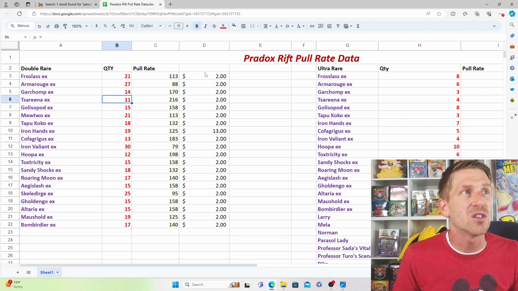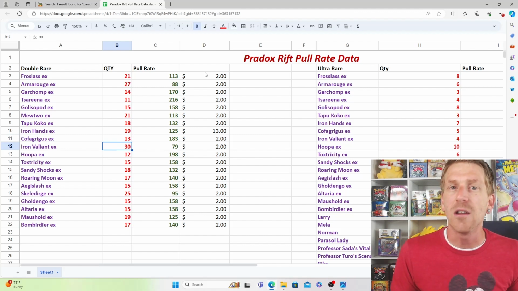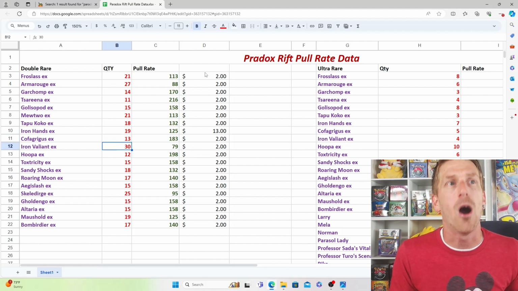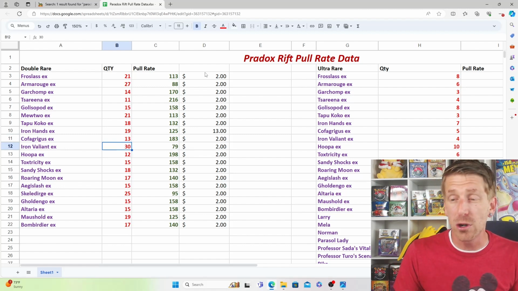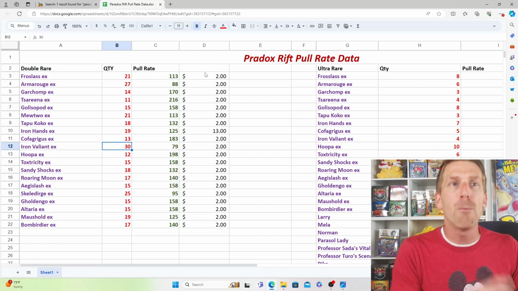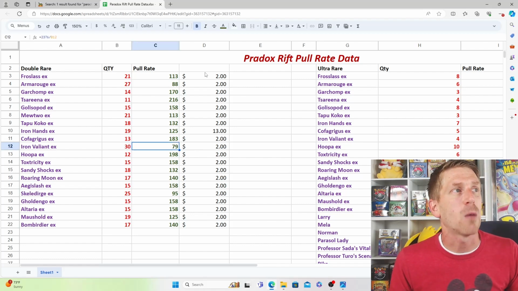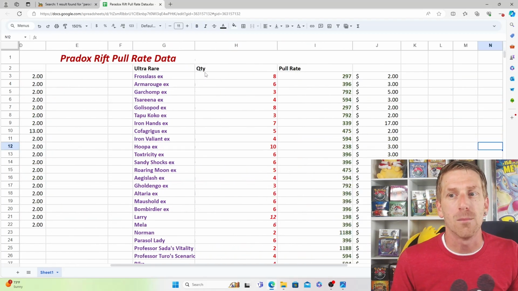Obviously only 11 Serena EXs, which is a lot different than 30 Iron Valiant, but there's not enough packs that we open. You need to open like 100,000 plus packs in order to get a good sample size for unique individual pull rate data. This is really more of a breakdown by rarity pull rate data. So you can see basically everything is $2 except for that Iron Hands EX. That's kind of the most important thing to talk about.